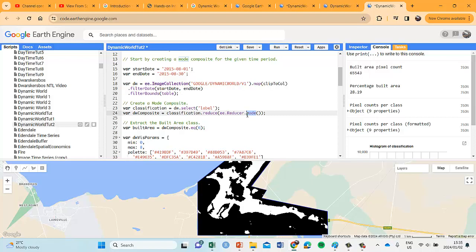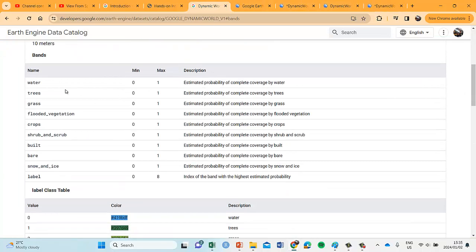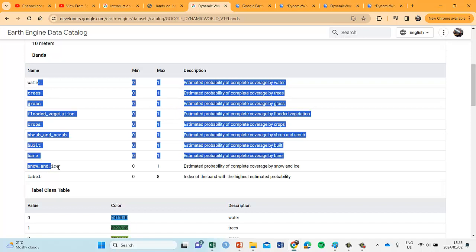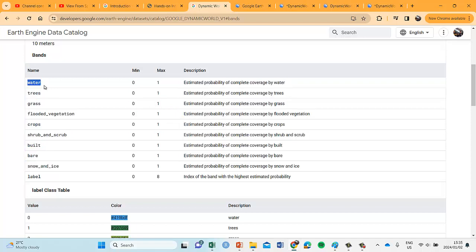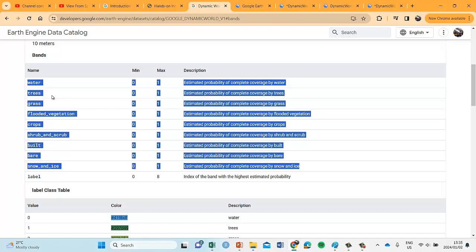Remember, for each location, it calculates a probability of all the land cover types. Remember, there's 9 land covers, water, I can't remember them all now. Let's just show you again, there's all of them. For each location, it gives you a probability of these 9, which obviously adds up to 100%, which is a probability distribution.